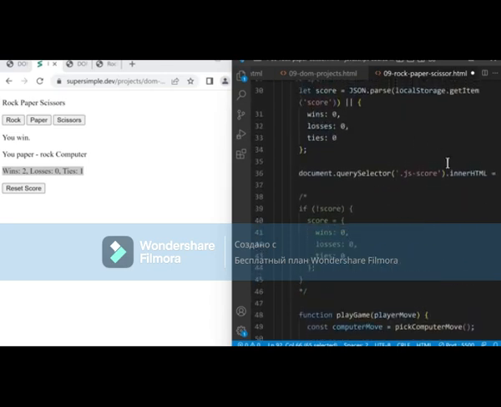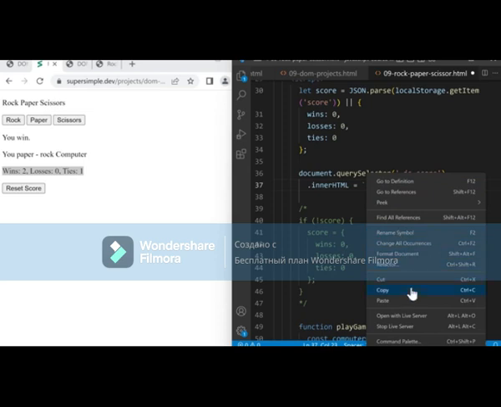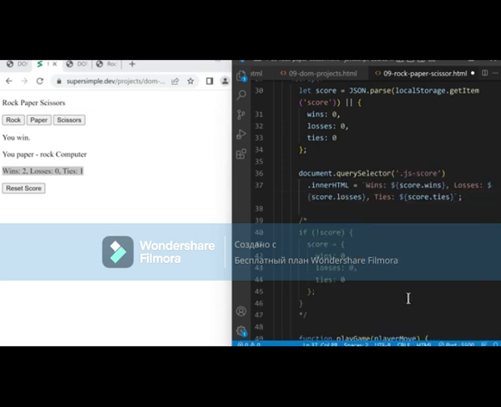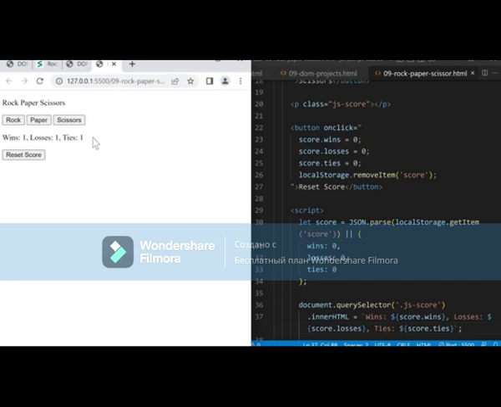to here. And I'll actually put this on a separate line to make it easier to read. And now here, we're going to type a string using backticks. And inside the string, we're going to right click and paste. So this will put the score that we used to have in our pop-up inside this element. So inside this paragraph. If we save and then go back to our tab, you can see that now it displays the score on the page.